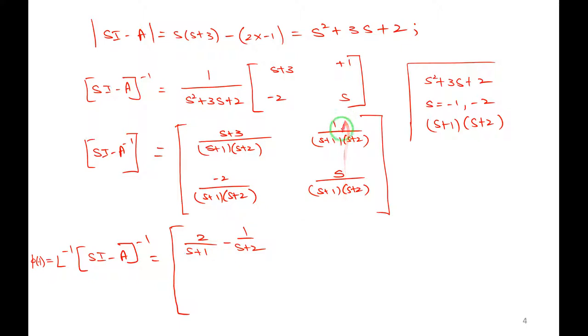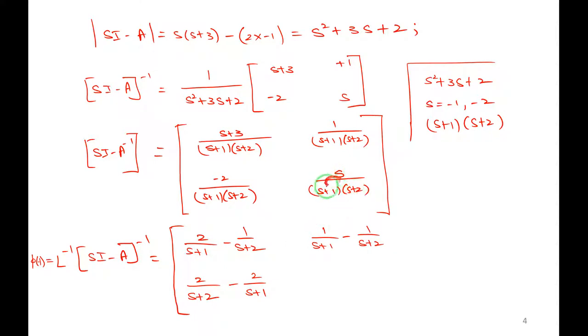You know it, right? So similarly, this I have already told, right? This same partial fraction expansion can also be done for this one: 1 divided by S plus 1 into S plus 2 becomes 1 by S plus 1 minus 1 by S plus 2, right? Then similarly for this one, by partial fraction expansion, we will get 2 by S plus 2 minus 2 by S plus 1. One and the same, I have just interchanged it, right?